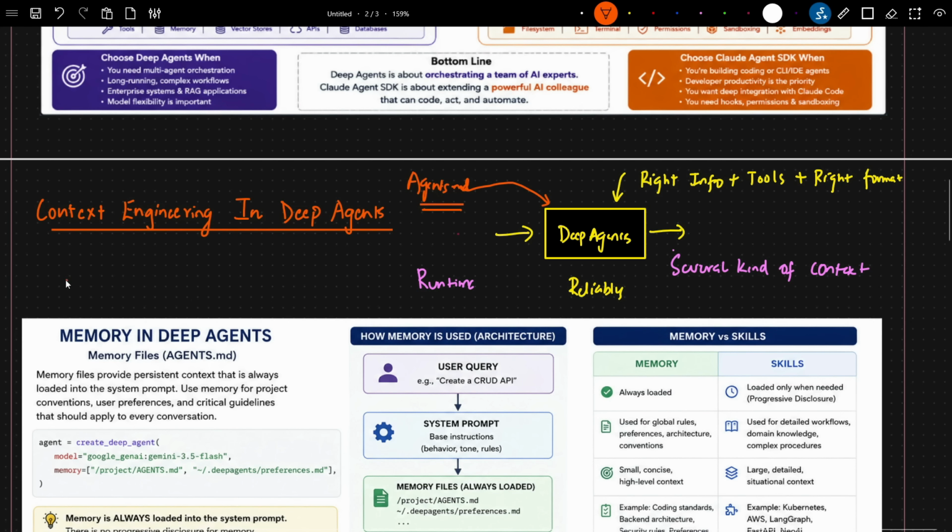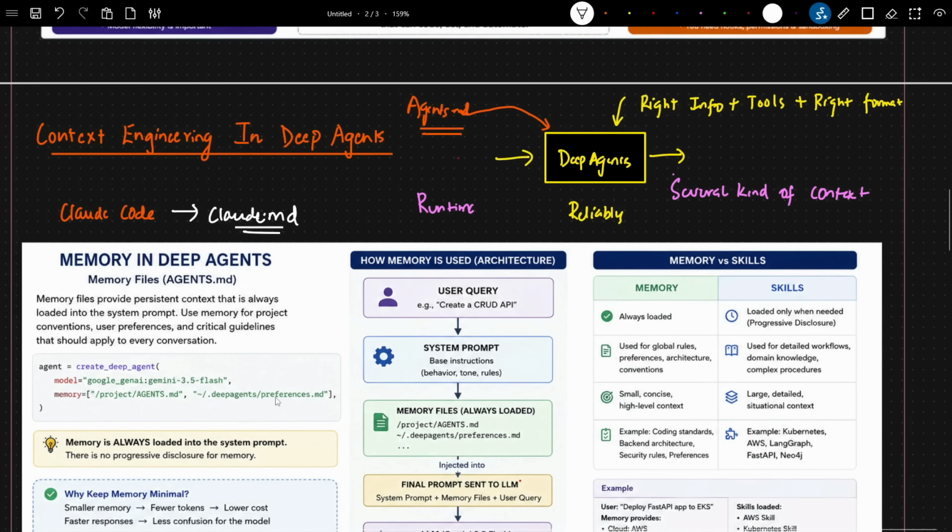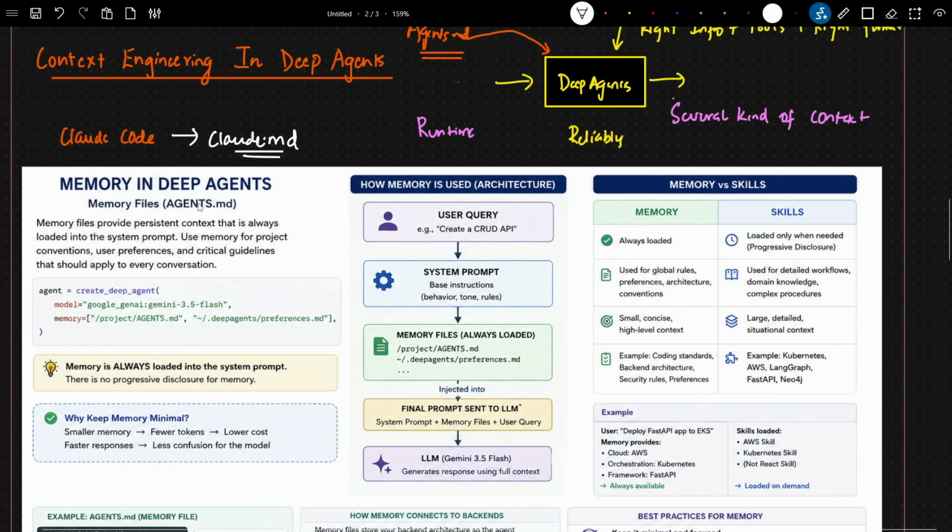Now, if you have used Claude Code in your projects, you usually create a file called claude.md. This claude.md is also doing the same thing in the Claude Code runtime, giving the necessary initial context. So we will try to go ahead and create this agent.md file.